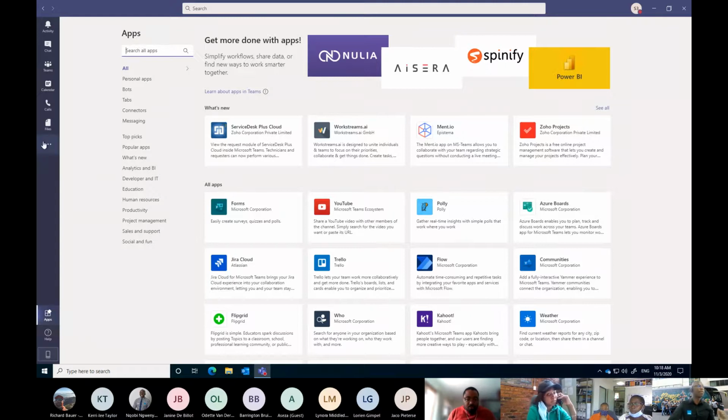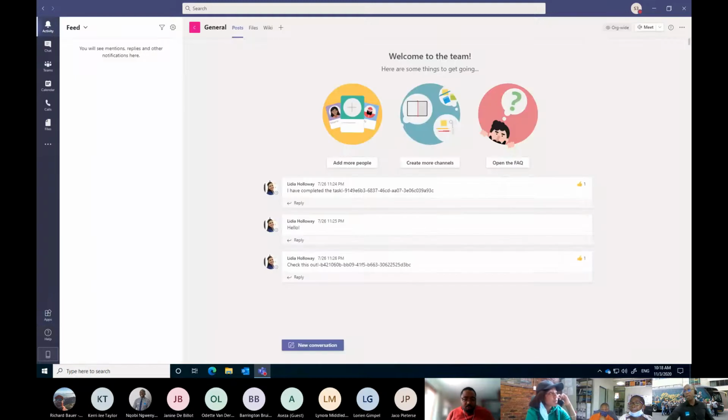So that's just a little bit in terms of the additional features that Microsoft Teams has and what it can do. So going back to the top down, we're basically going through the Microsoft Teams application and what we're focusing on today. In terms of activity, I've highlighted activity. Again, I'm going to open our internal Microsoft Teams to give you an indication of what our activities are and how we use Microsoft Teams.